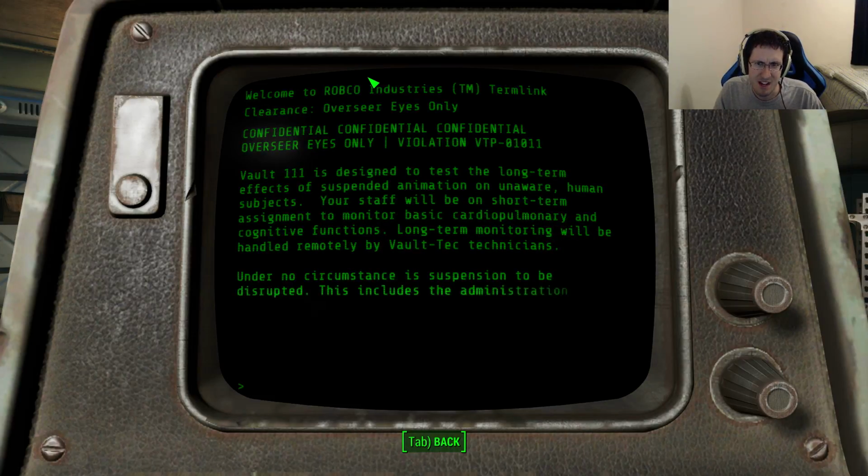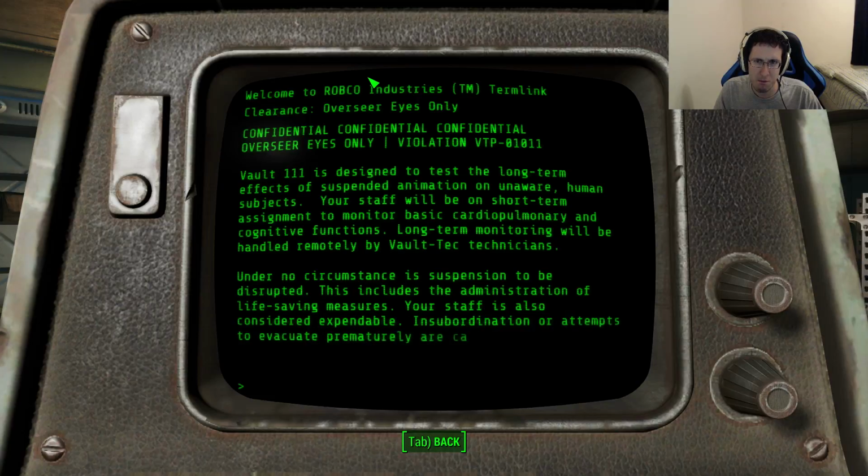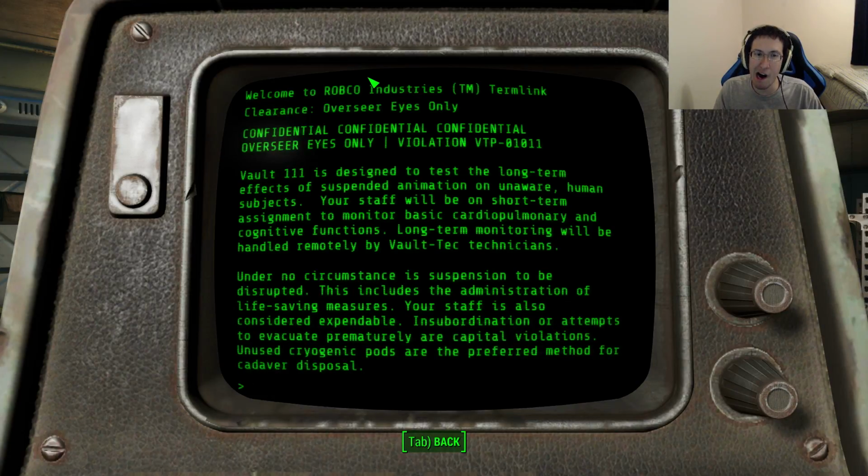Vault 111 is designed to test the long-term effects of suspended animation on unaware human subjects. Your staff will be on short-term assignment to monitor basic cardiopulmonary and cognitive functions. Long-term monitoring will be handled remotely by Vault-Tec technicians. Under no circumstances is suspension to be disrupted. This includes the administration of life-saving measures. Your staff is also considered expendable.